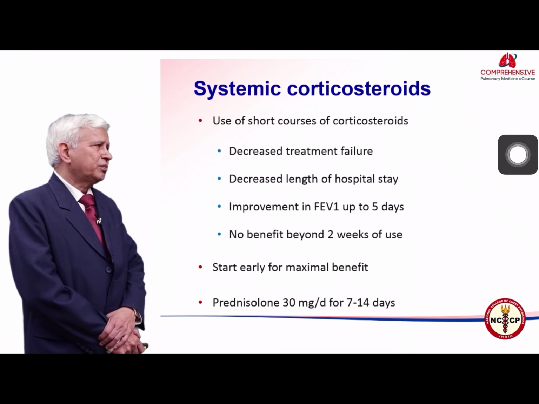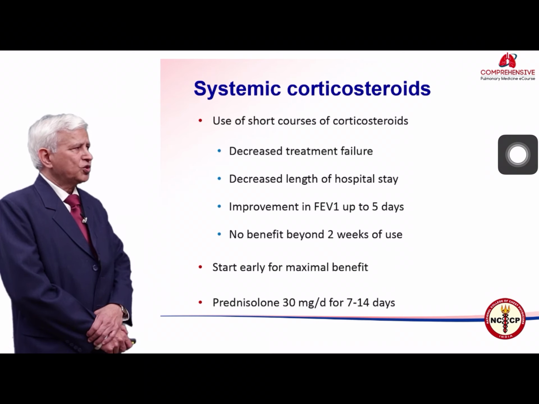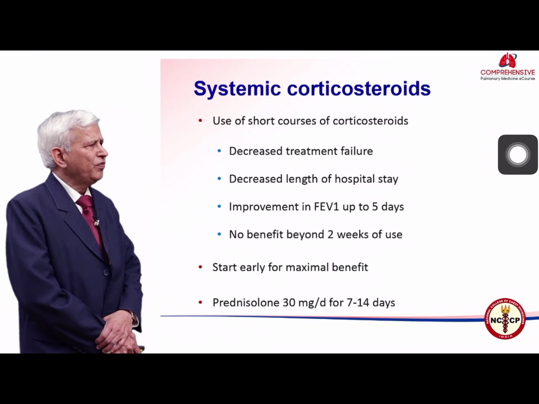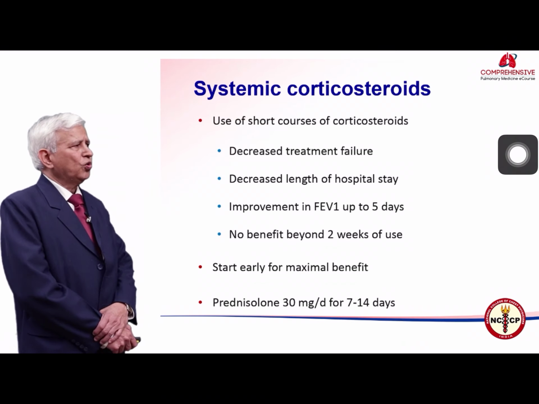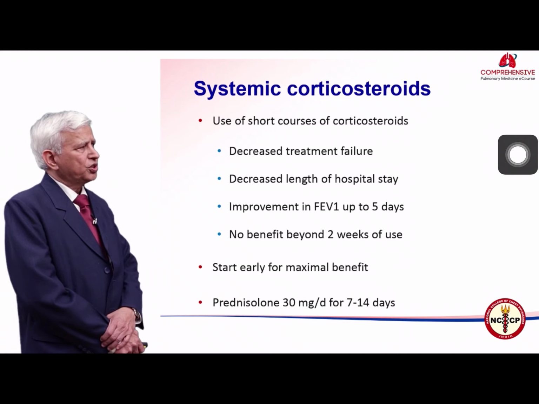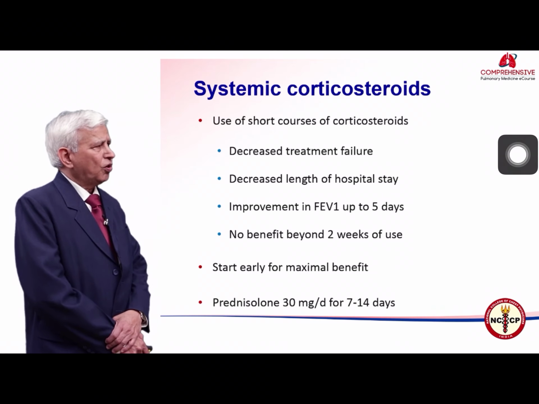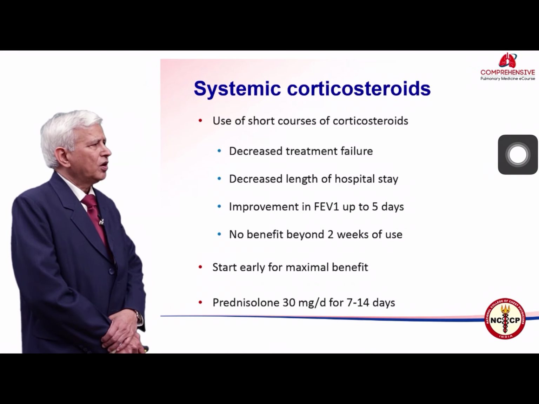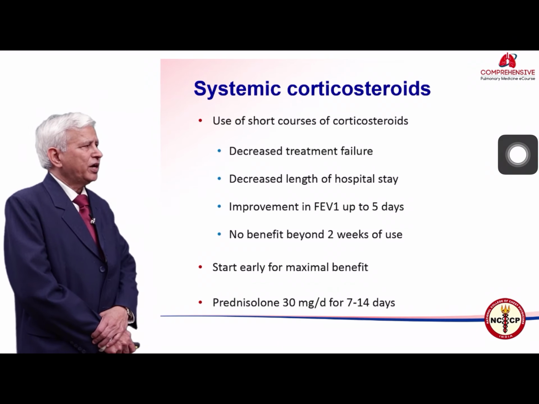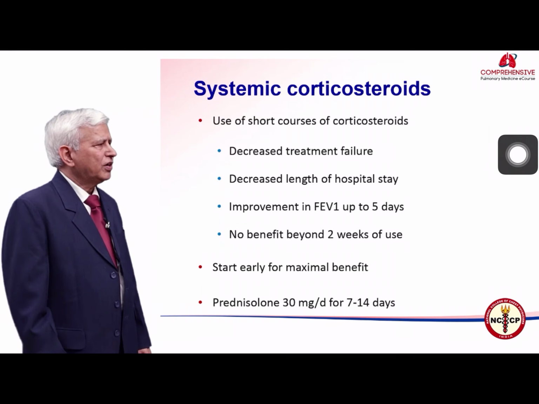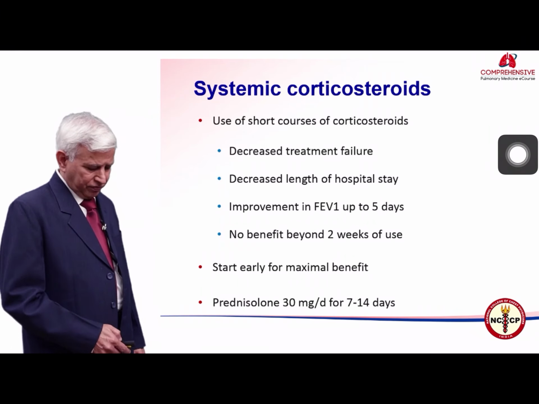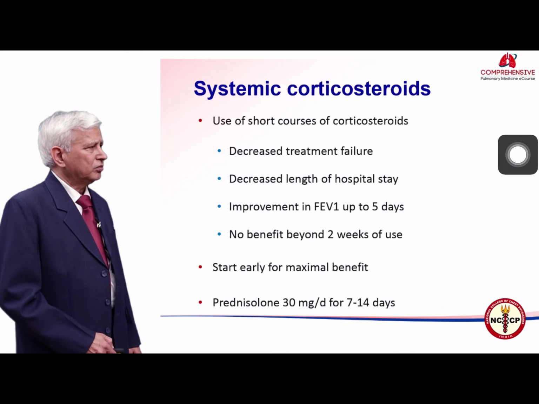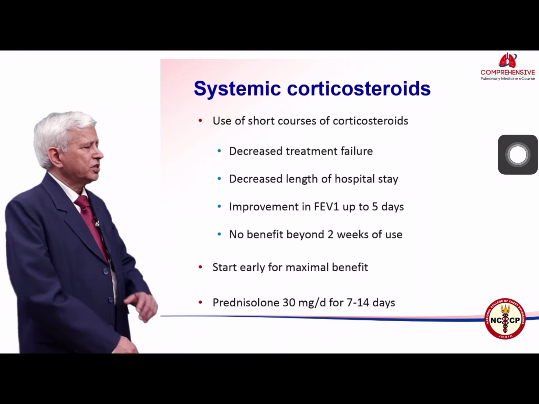Systemic corticosteroids are required for acute exacerbation, in short courses. They decrease treatment failure, they decrease the length of hospital stay, and they improve FEV1 up to 5 days, and there is no benefit beyond 2 weeks of use. So oral or systemic corticosteroids need not be prolonged beyond 5 to 7 days. One should start early for maximum benefit, and routinely one gives prednisolone 30 milligram per day for 7 to 14 days. However, there are variations depending on the patient's status and other factors.